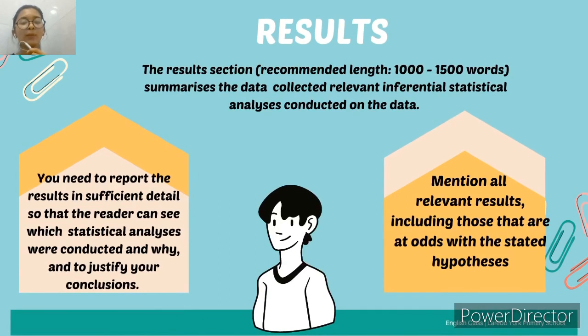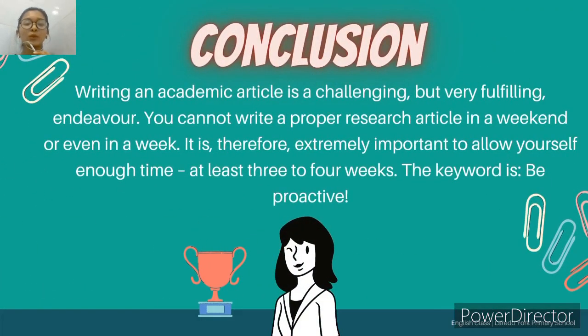In conclusion, we want to say that writing an academic article is a challenging but very fulfilling endeavor. You cannot write a proper research article in a weekend or even in a week. It's therefore extremely important to allow yourself enough time, at least 3 to 4 weeks. The keyword is be proactive.